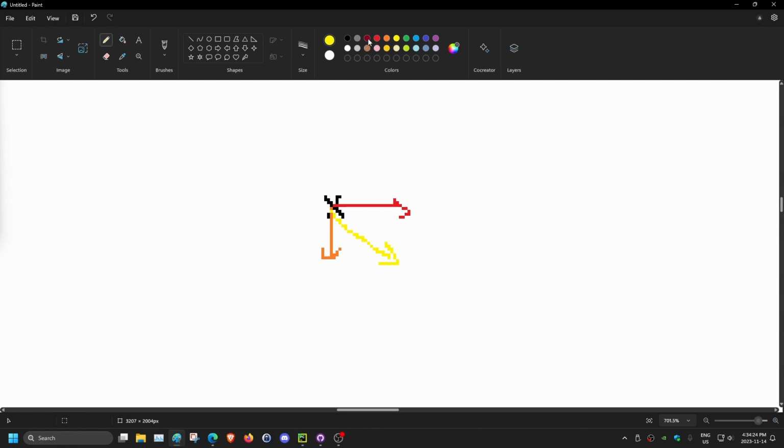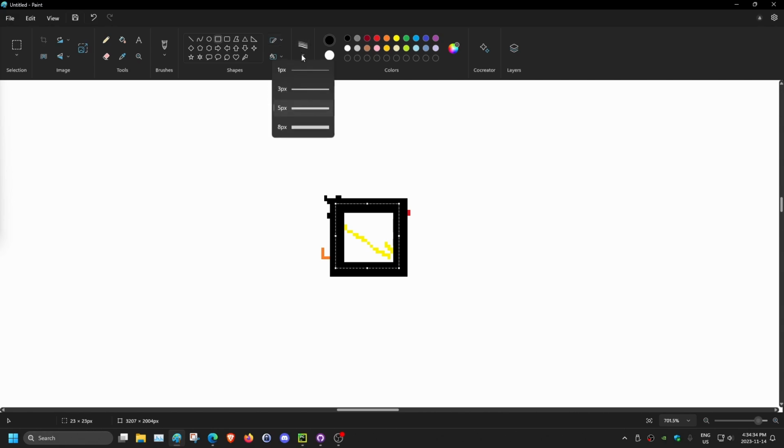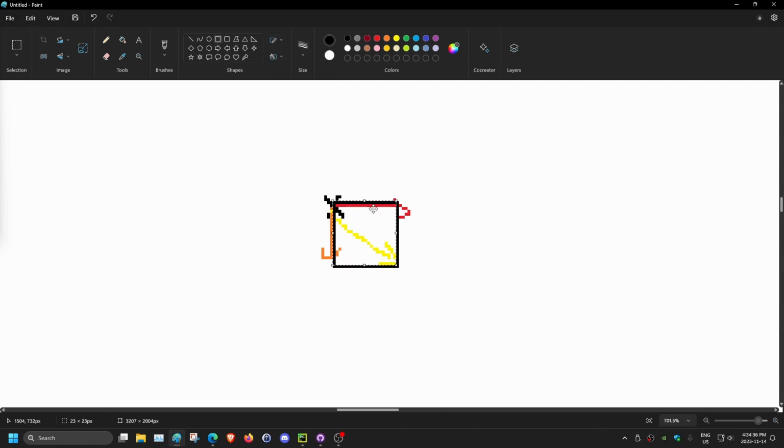So we can translate this line. This is my square. I'm going to shift this square so that this point of origin is in the middle.